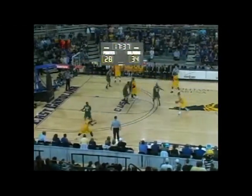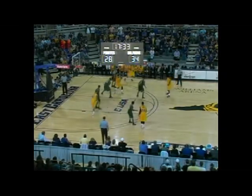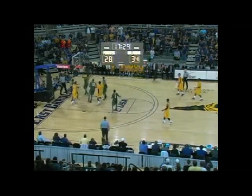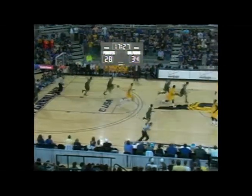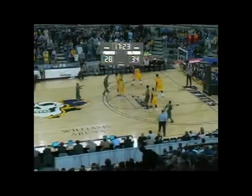Pirates trying to break the press. Here's Gaines into the front court. Now he turns back. Gives it up to Abrams, and now back to Gaines again. Gaines with the ball to Darius Morrow. Hasn't had many touches. Here's Darius going up with the left hand, and the shot wouldn't go. The tip wouldn't go. And the rebound brought down inside by Jacksonville. Dolphins coming back the other way, left to right, leading by 6.